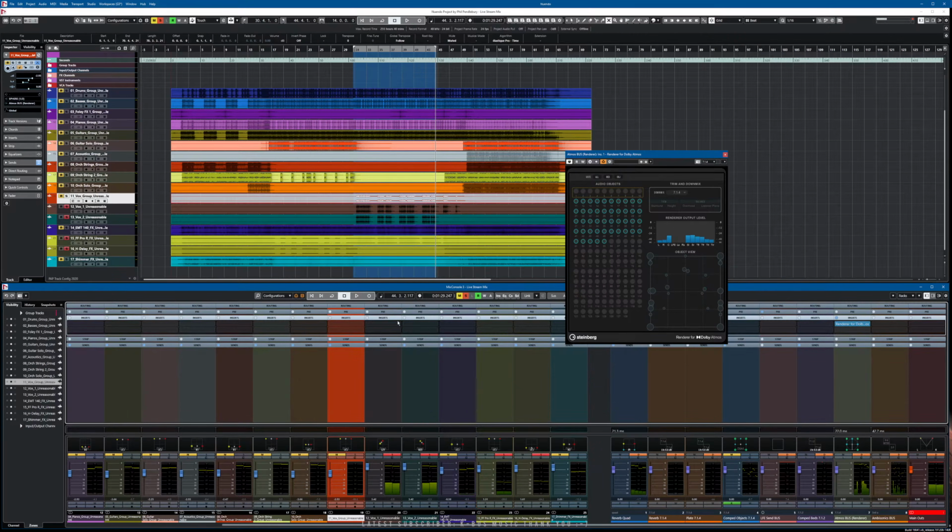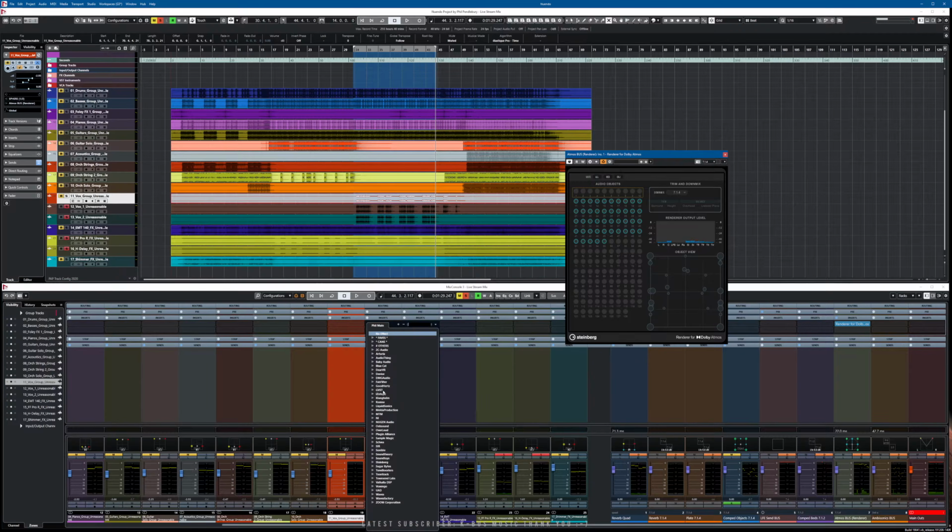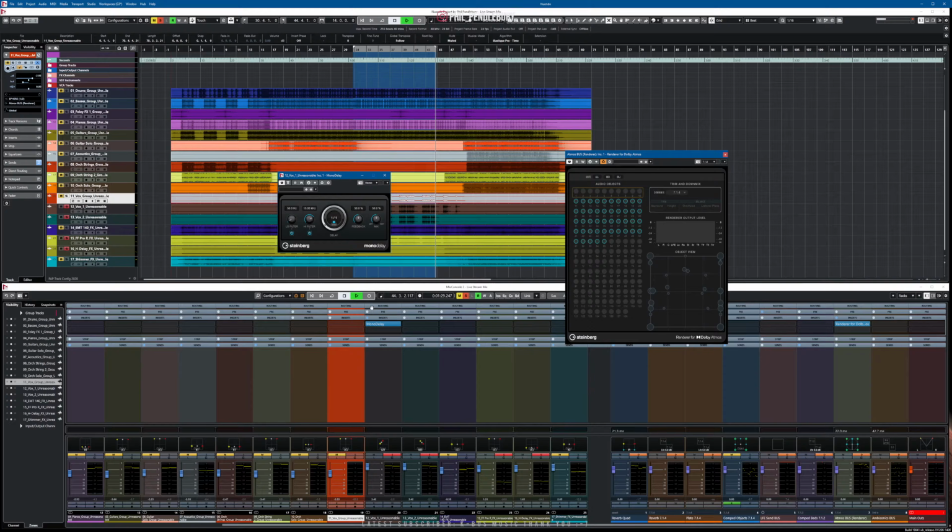And one more thing, which would be kind of nice. We'll just put a little bit of delay. Where is my mono? I'll just use my Steinberg mono delay here. There it is. It'll do fine. One more time.